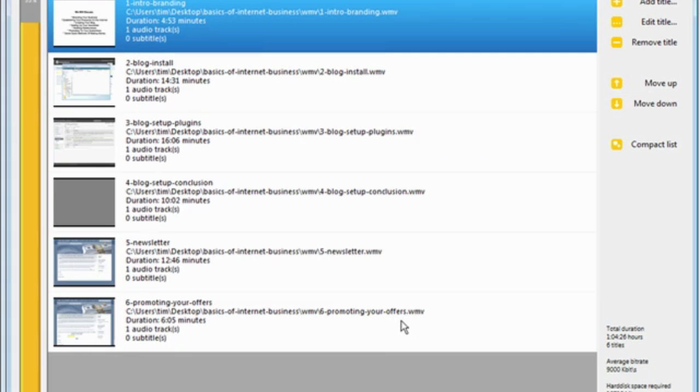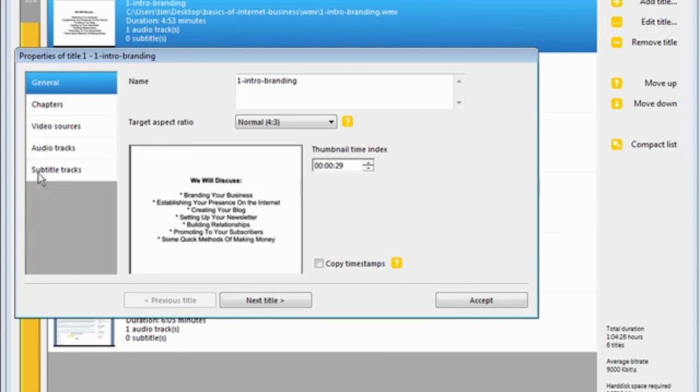They also contain titles, so all we have to do now is edit each title. In the first one, we'll edit the title. Let's change the title here to what we want it to say: the importance of branding in this case. Then we can choose our target aspect ratio, 4:3, which is normal, or you can make it widescreen 16:9 like this.